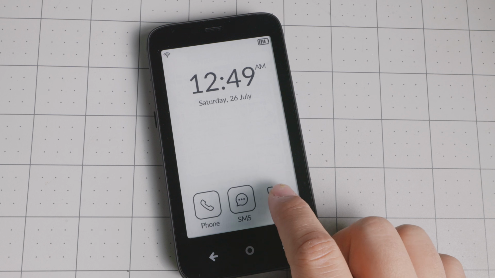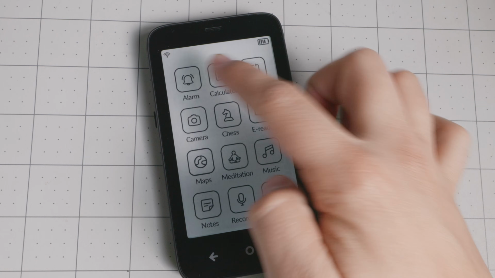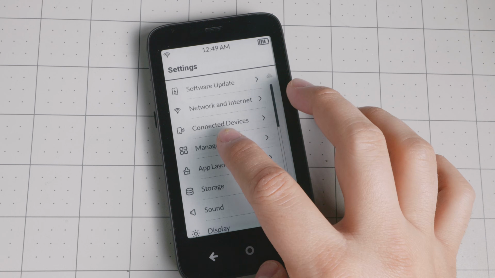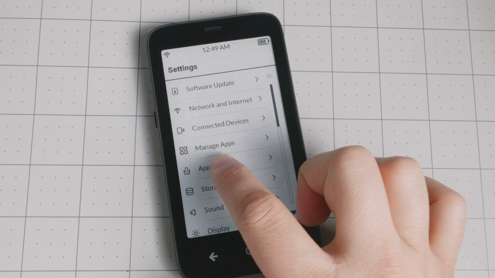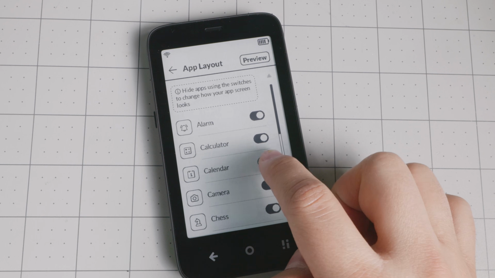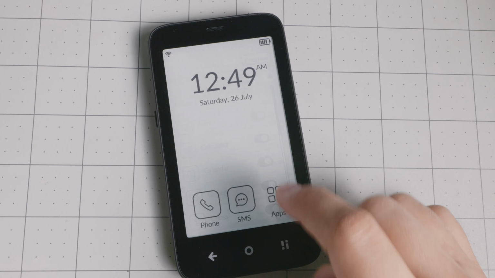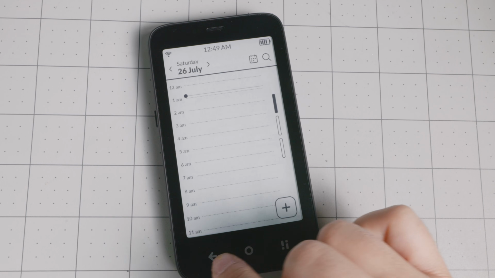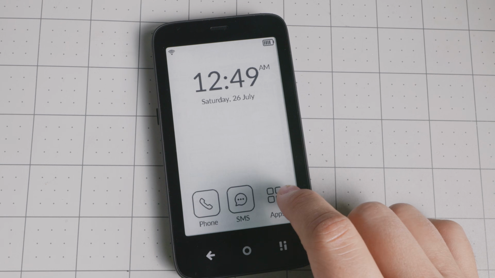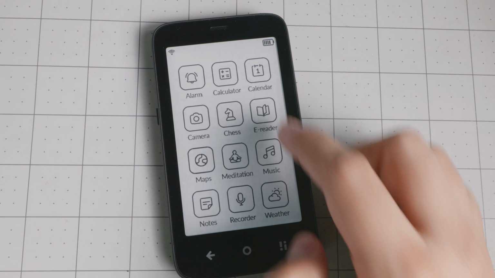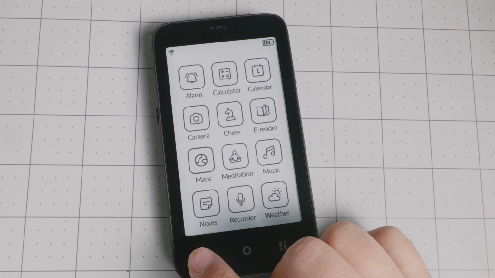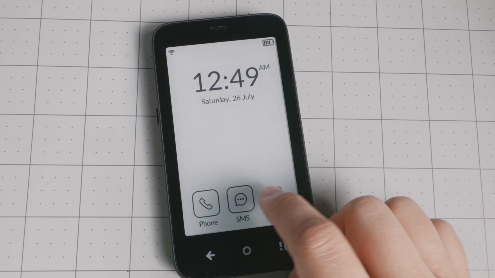I will note that by default, you do not have calendar and alarm. You have to go to settings and enable that with the manage or app layout, I believe. So you have to activate it. By default, they do not come on the launcher, so you'll have to activate them again. You can access them via the shortcut right here on the time, alarms and calendar, but they do not come. If you want to see them, as I do prefer, having access to them pretty easily on the launcher, then you should go to settings and re-enable them.